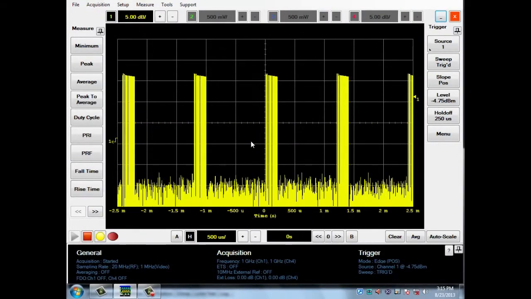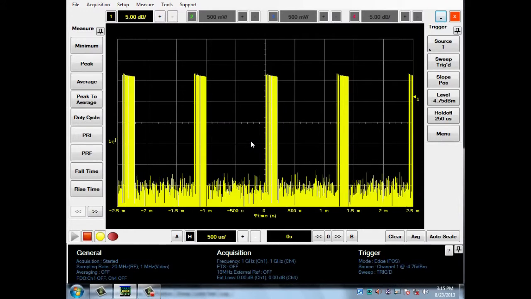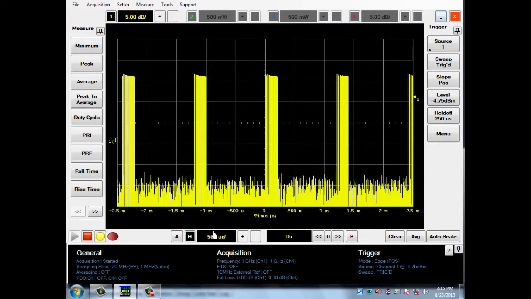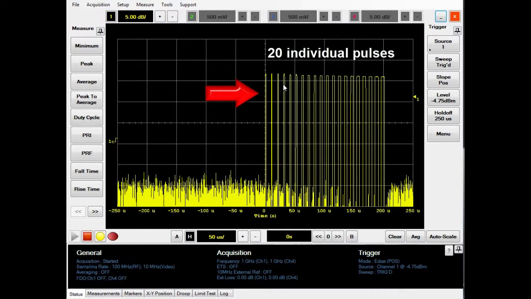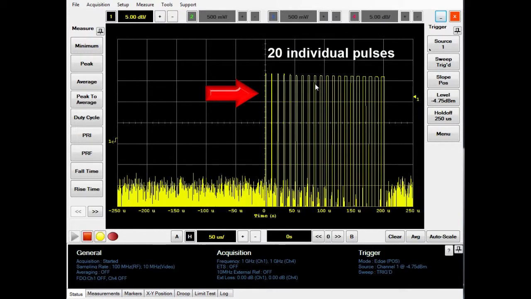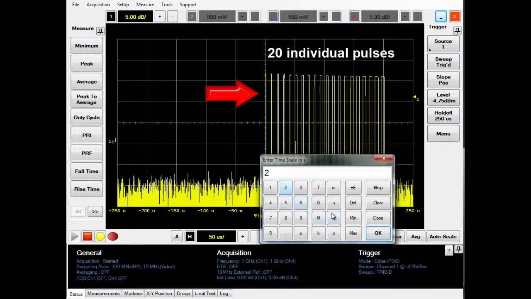Here we have captured the burst pulse train on the 8990B screen. By changing the time scale, we can now zoom into a burst pulse cluster where you can see the 20 pulses. Now we want to analyze each individual pulse in this cluster, so we'll zoom in further to look at the first pulse.